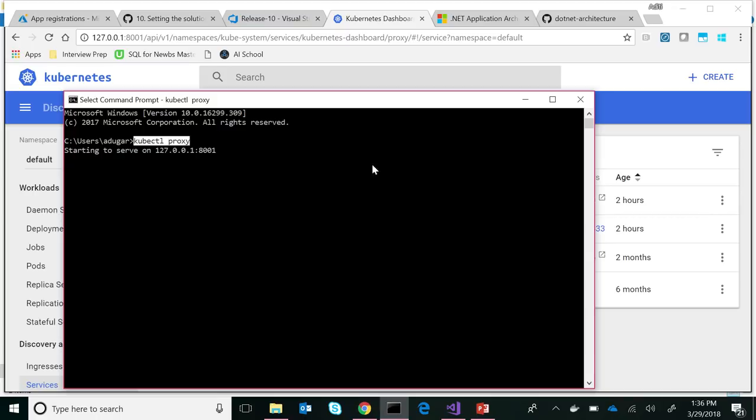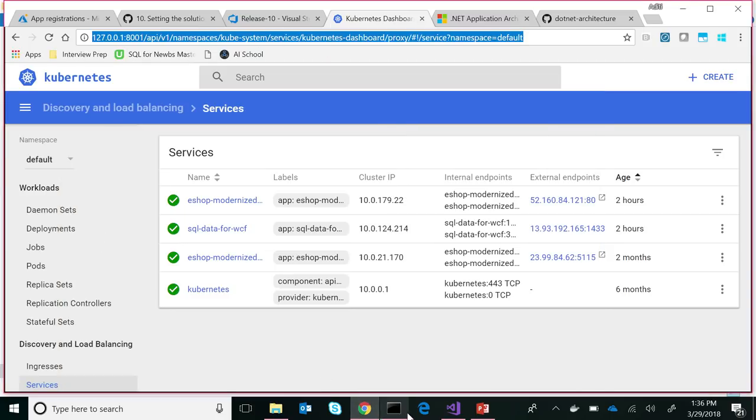To pull that up, all you do is type kubectl proxy into your command line. And what do you have to do to get kubectl on your computer in the first place? You do have to install it before that. If you type kubectl, you can find instructions on how to install it. It's like any other CLI that you have to install on your computer. That'll allow you to access this IP here so that you can kubectl proxy, and that connects. That gives you the ability then to go into the browser dashboard and see the dashboard, right?